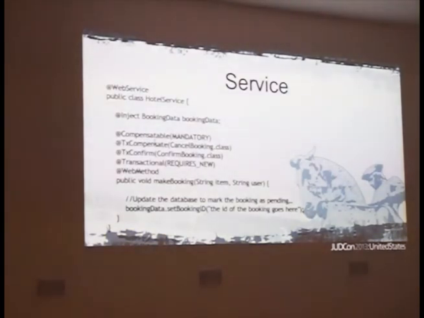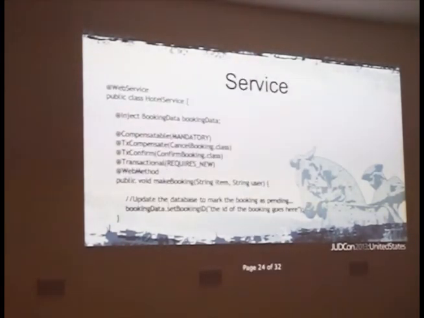And then we have two other annotations. The TX compensate annotation, which you may be familiar with, specifies what to do in order to cancel the booking. And then we have this confirm one. This is the counterpart to compensate. So if the transaction is successful, we get notified that it was successful. So exactly one of these two will be invoked, even in the case of failure. So this is the confirmation handler. We'll look at those soon. And then we've got the web method, which is just a JBoss thing. Okay, so makes sense? Yeah, quite simple.